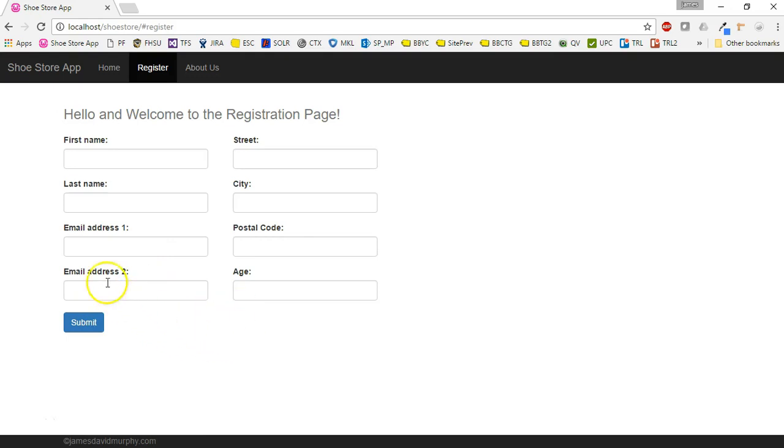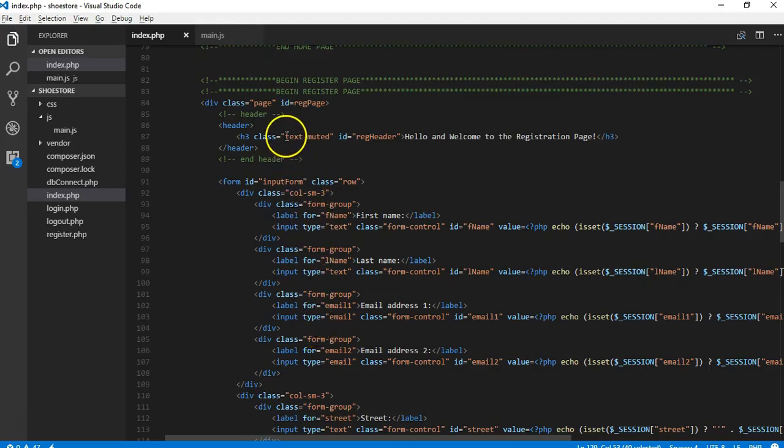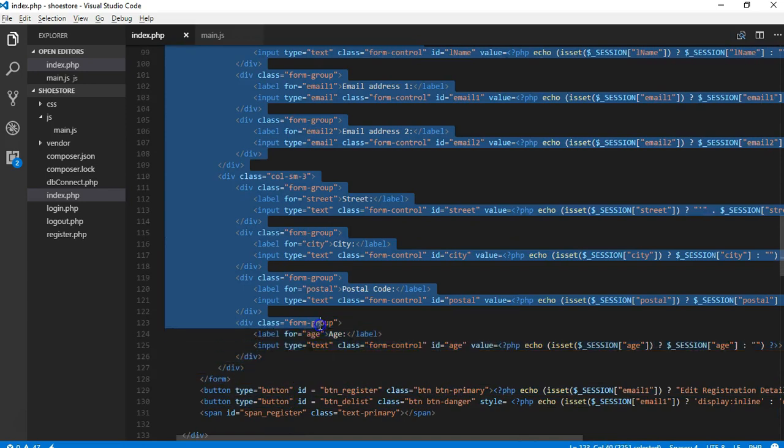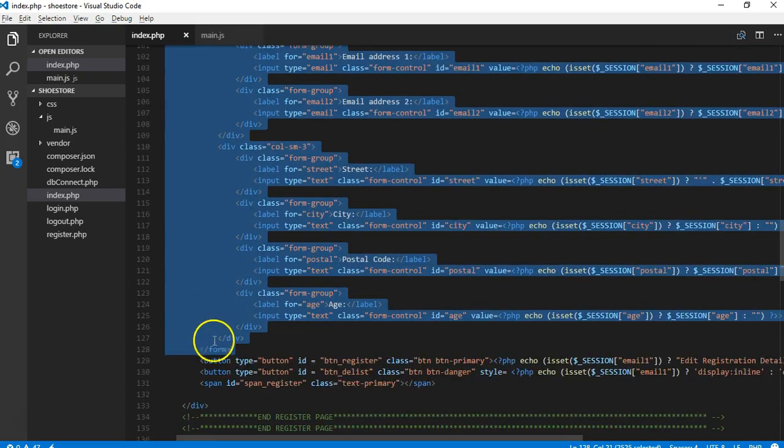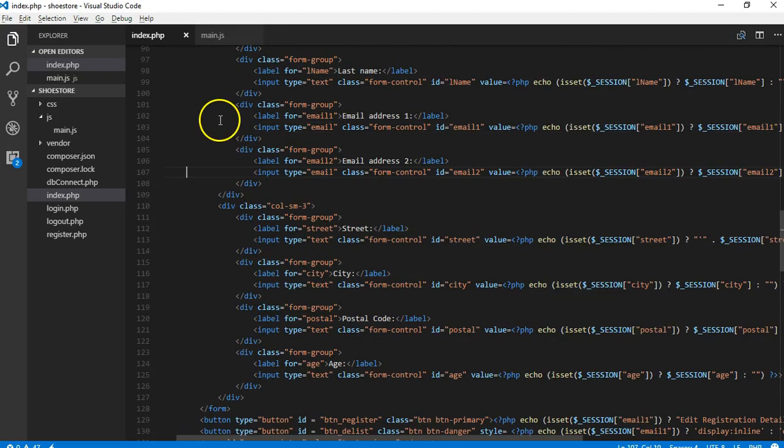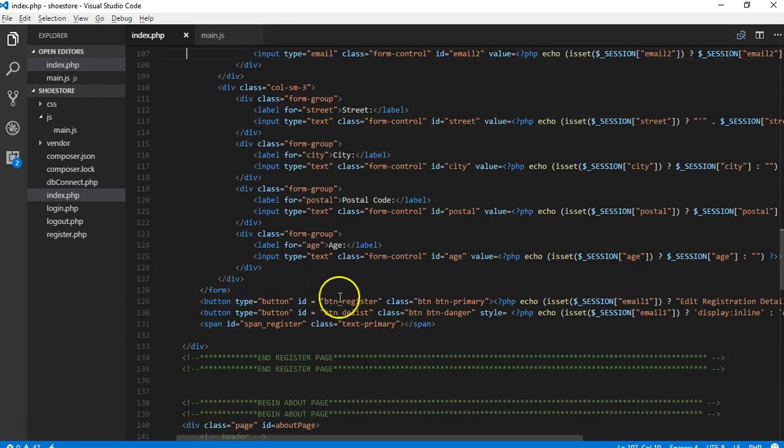So now let's have a look at what happens when a user populates this registration form and hits submit. If I go back to my index.php, you can see here's my form. My regular HTML form starts there and ends here, which is this registration form. It is a standard HTML form. However, you can see we're not using it like a regular HTML form. Actually, my register button is outside of the form, because we're not going to use the standard HTML functionality to submit our data to our PHP server. We're going to use Ajax instead.